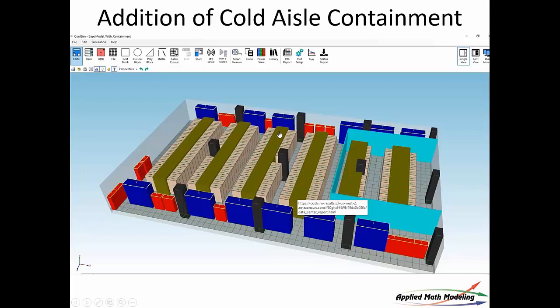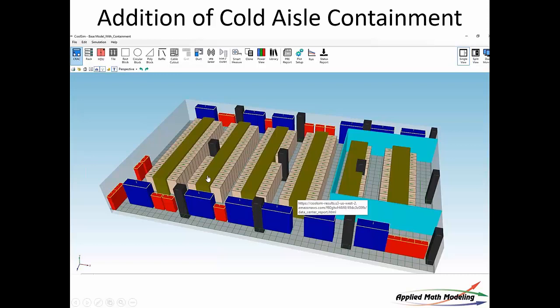You can slice right through a rack. A rack is nothing but a block with an inlet and an outlet on it, and a function that we have to determine the heat transfer associated with the inlet and outlet. So it's not a hollow block, it's a solid block. So slicing right through it is fine as long as you don't interrupt the inlet and outlet, and then you can group the containment and clone it. So containment is very quick and easy in CoolSim.